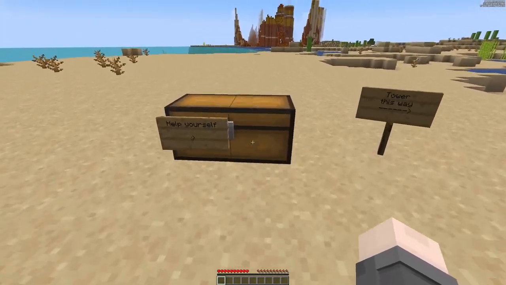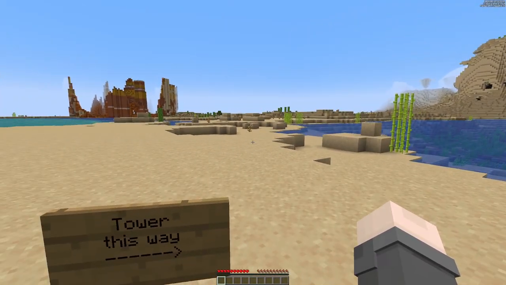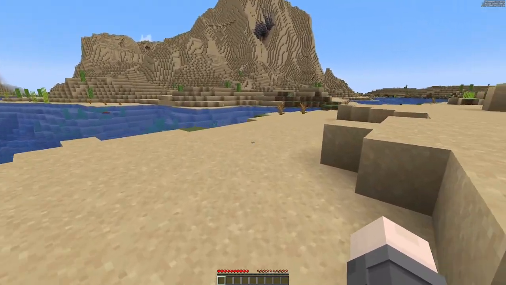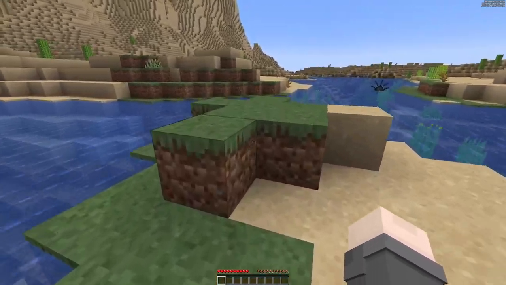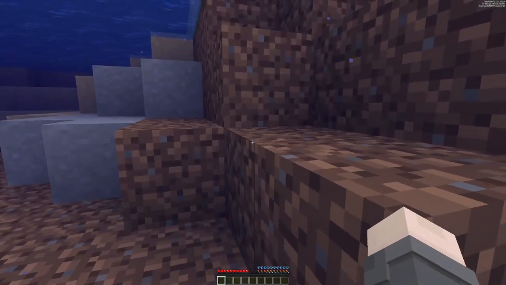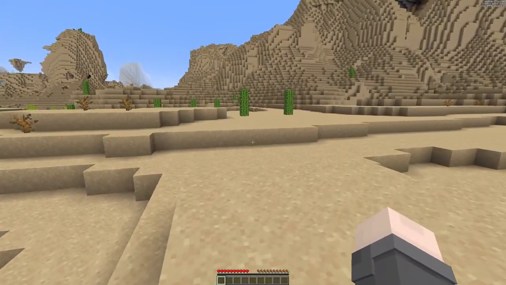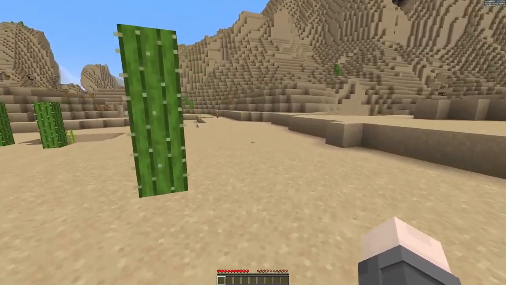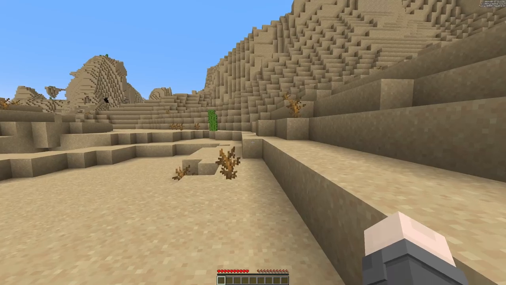Did I manage to remember to put something? No, I didn't put anything in there. Tower this way. All right, we'll go this way. We'll get back to the tower, get our spare elytra, fly over there, then get our stuff back. Oh no. I've done this journey once before. It takes a while. It takes like 4 minutes to walk back there at least. All right. I will see you when I get back there at the tower.